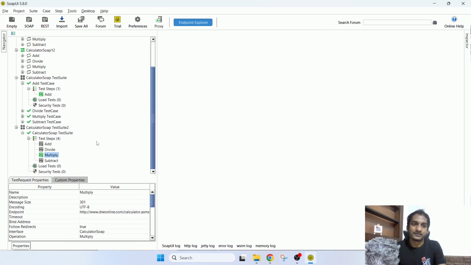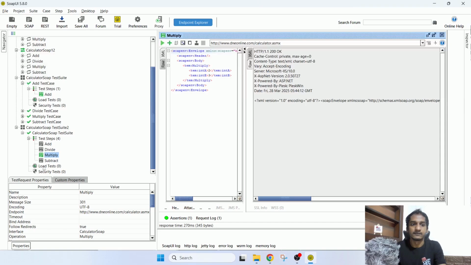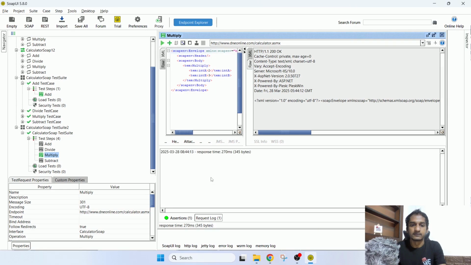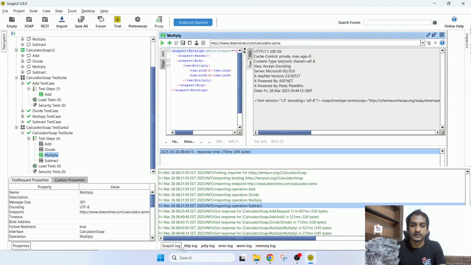There are different places where you can run. One you already saw. You can go to the step, and at the step level you can run the test, and then you will see pass fail status. And also here the assertion, you can see assertion passed, and then you can see the response time, and also some request response logs as well. Other than that, from the bottom also you can see the other logs here, other HTTP logs, SoapUI log, and everything. Okay, so that is one place to run from, the test step level.